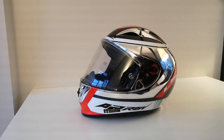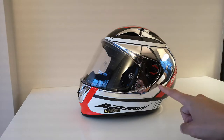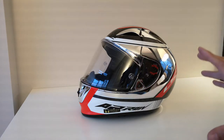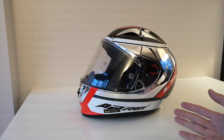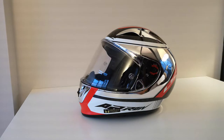Hi YouTube and motorcycle fans. Welcome to the best kept secret when it comes to helmets, and especially a race helmet or a sport-oriented helmet. Let me present to you the LS2 Aero Evo Carbon — sort of a mouthful, but when it comes to products nowadays, that's quite normal.